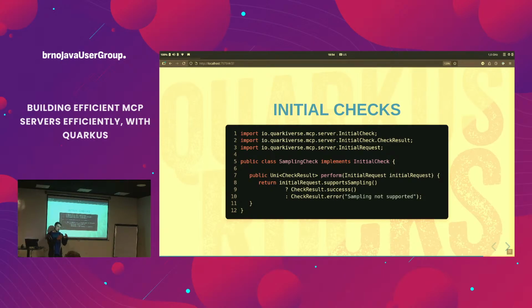When the negotiation happens during the initialization and the client does not support sampling, you can just quit the session or connection and say, okay, sorry, my requirement is that you need to support sampling. Otherwise it will blow up at runtime, or you would have to check this in a specific tool. This initial check happens during the initialization phase.